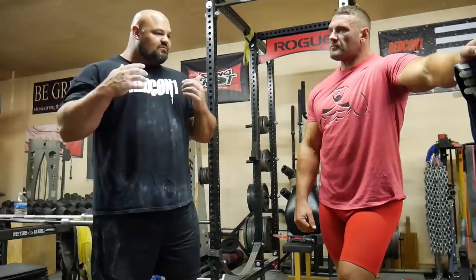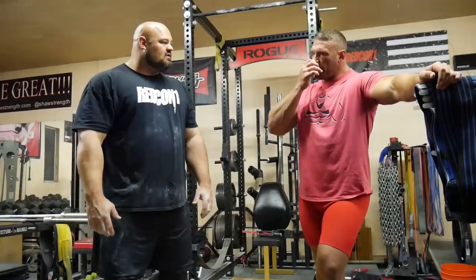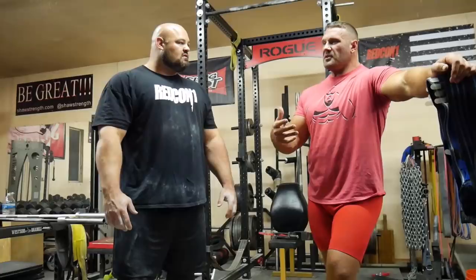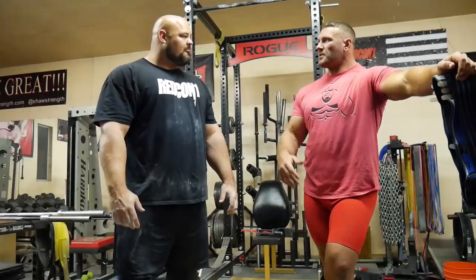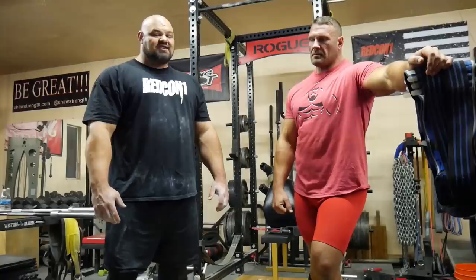And feeling good. That's what I always try and do at this point: lift a big weight where you know you've got something decent in the bag, but not push it too far to the point where you're failing stuff. I think both of us did that today. Hard lifts, but comfortable at the same time. Absolutely. That's exactly where you want to be. We've got more work to do, more training to do to get ready for this.